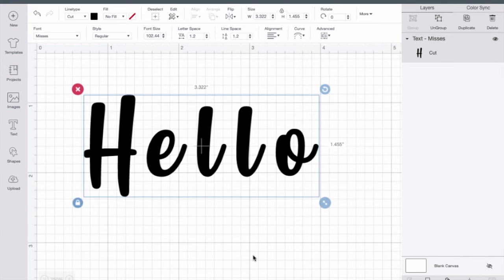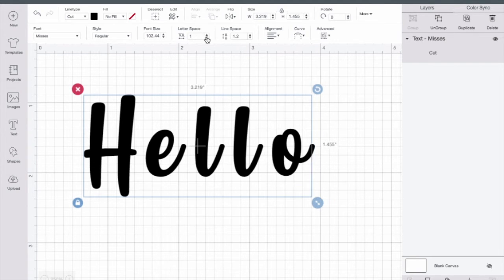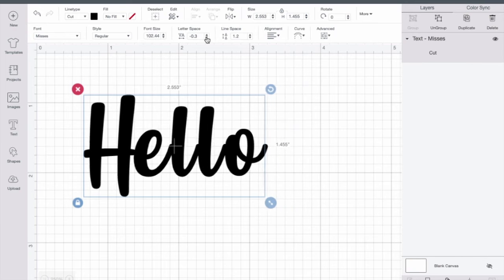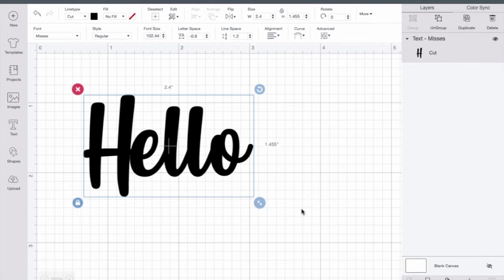To the untrained eye, somebody without any knowledge of graphic design might not see this right away, but your projects will come out so much better when you recognize what's wrong with this text right here. And that's the kerning. That's the space between the letters. Because when you actually write something in cursive, it's not going to be individual letters like this. It's going to look like a single word that flows together. So the most obvious way to fix this problem would be to come up here to letter space and go down like so until it looks about right to you.